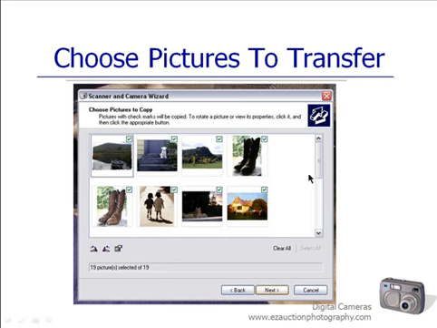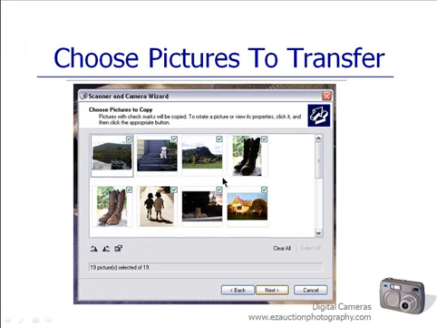And now you get these thumbnails up. And these check marks indicate all the pictures that are going to be transferred over. So let's say you just wanted one or two of these to be transferred over, not your whole card, you can uncheck everything and just leave those checked, and those are the only ones that'll be moved over. The rest will just stay on your card.